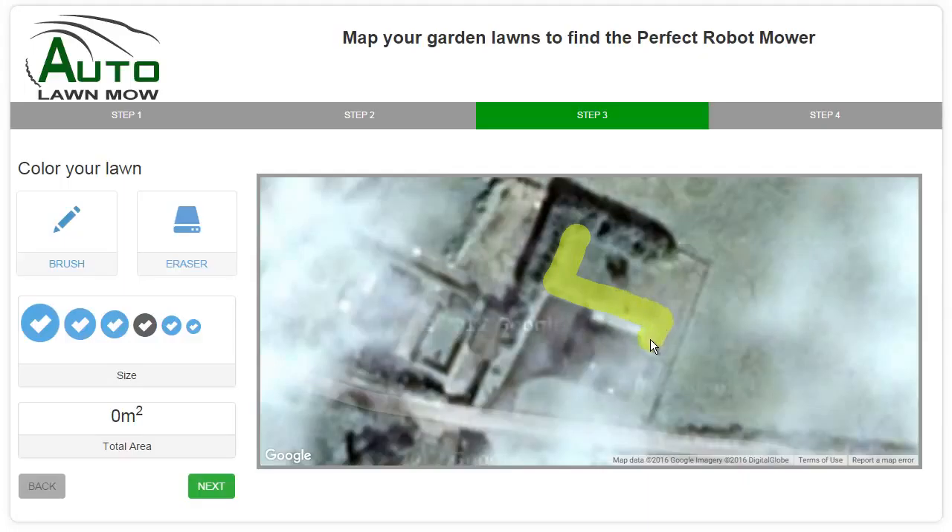It doesn't matter if I have to let go, because I can carry on again just by clicking and dragging again. So I'm going to go up here, around here, up to here. Now this is a tree that I'm just going around, but of course it doesn't take up all of that space, so I'm just going to leave enough for the tree trunk.